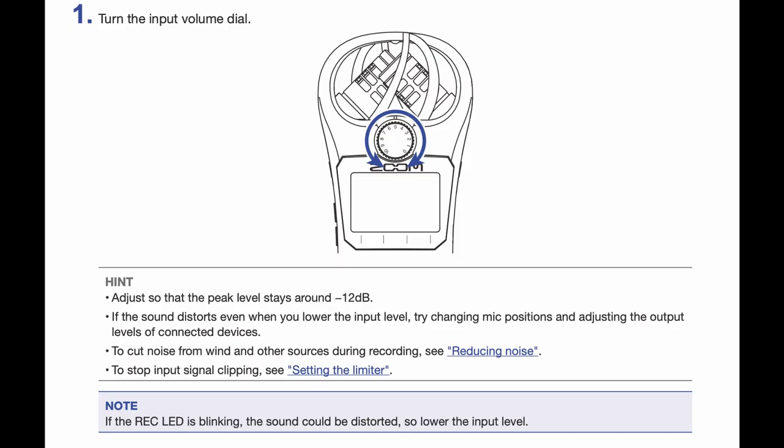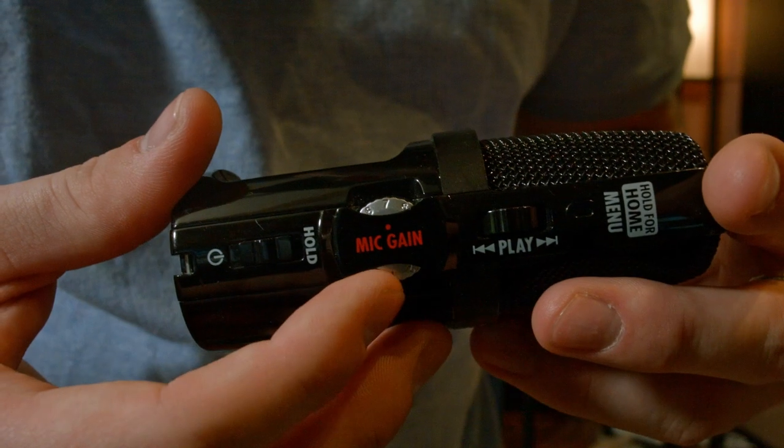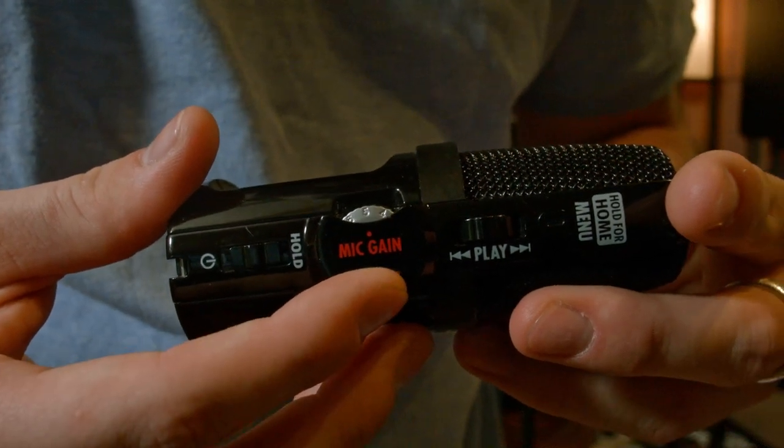Which takes me nicely into the last step, which is to set a level for your recorder. This will be a bit more difficult when recording yourself, but it is important to do this to avoid the recording being too soft or clipping because it's too loud. The goal is that when you play at the loudest volume you are going to play for the recording, your recorder is set to a level that doesn't clip. The best way to do this is to place the recorder's input volume dial at 7 and then work your way down until you see that the clipping indicators aren't colored black anymore. Then, once you have that level, turn down the input volume dial a half or one unit as a safety. Once everything is set, you are ready to press record and make a recording. Don't forget to press record.